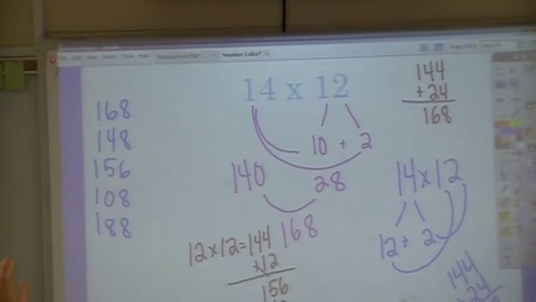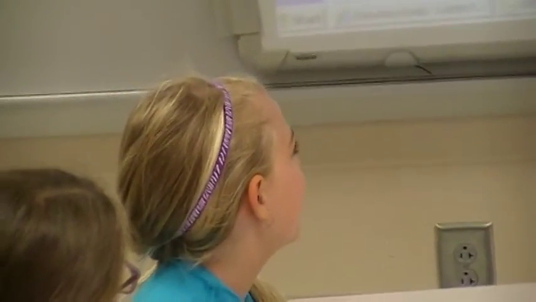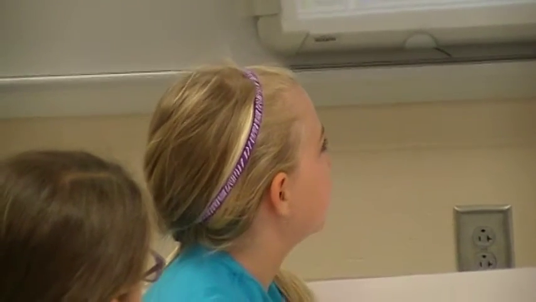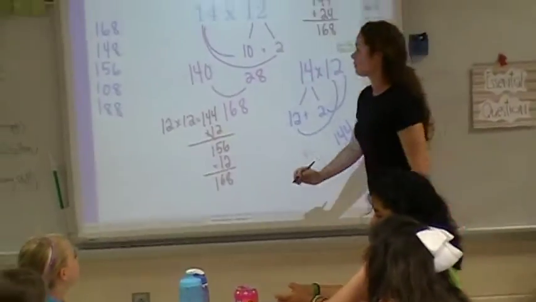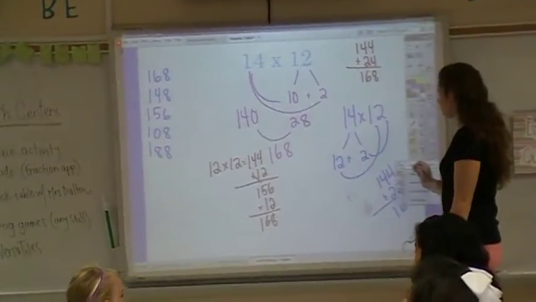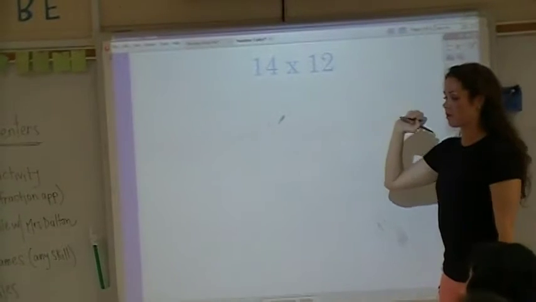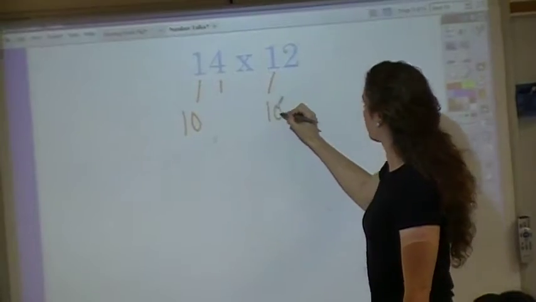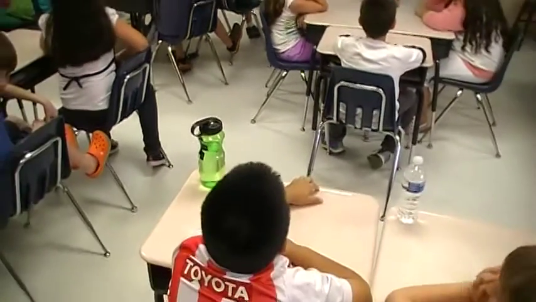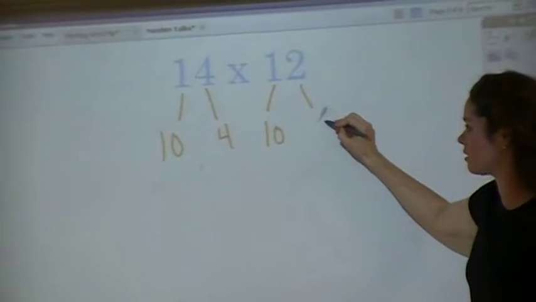I got 108 because I forgot that you had to do all the places. What do you mean, all the places? So I just did 10 times 10, which is 100. So where did you get 10 from? Tell me what you did. Both into 10 and the ones. Oh, okay. I see what you did. All right, go ahead. I got that decomposed, and then I did those two and got 100. Can I decompose this into 4 and 2 as well so we can see this a little bit easier?